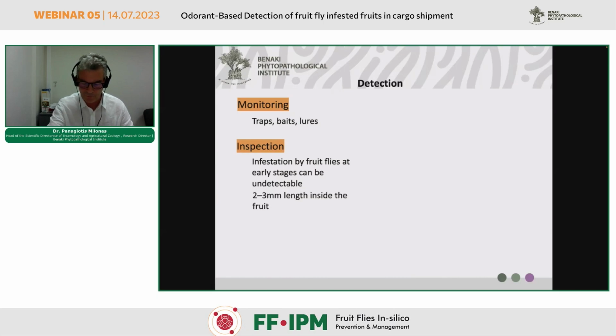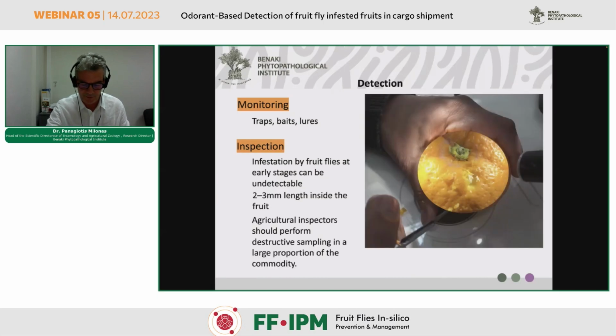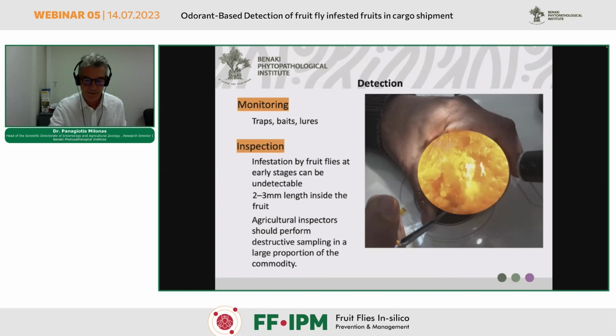Moving forward now to the problems that we are facing, the detection of pest infestation in fresh produce that is traded internationally could offer improved prospects for reducing the movement of unwanted pests, because immature stages of some pests can be difficult to find visually. Other cues such as herbivore-induced volatiles that I just talked about can potentially be detected, especially at the early stages of the infestation.